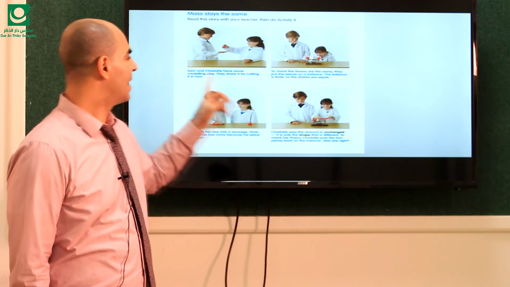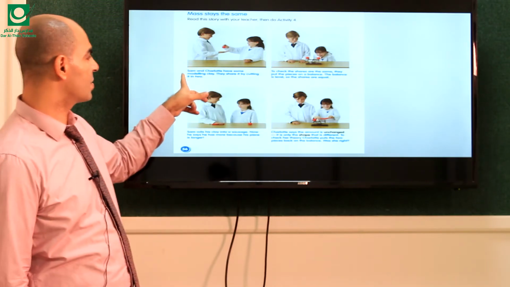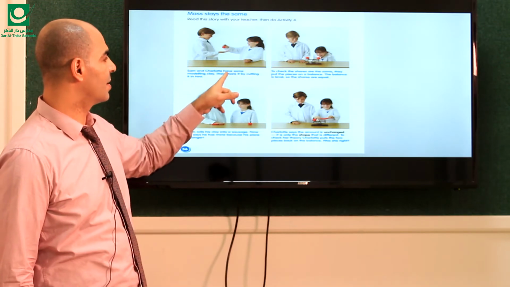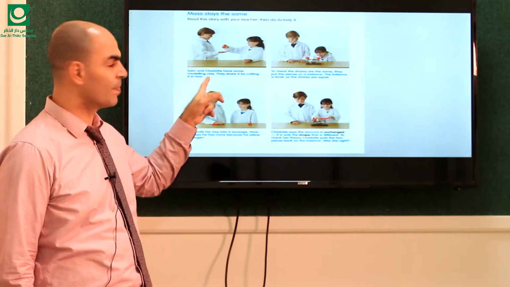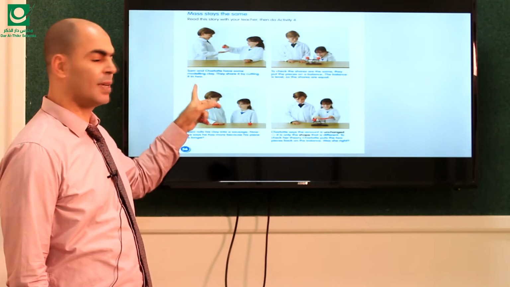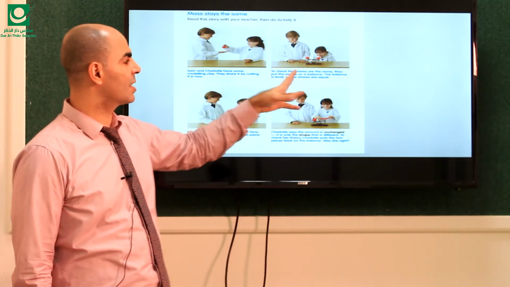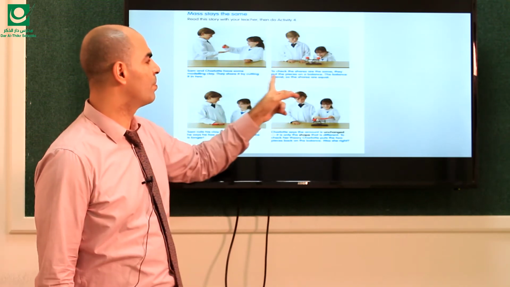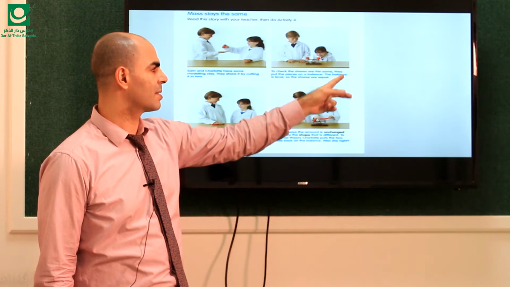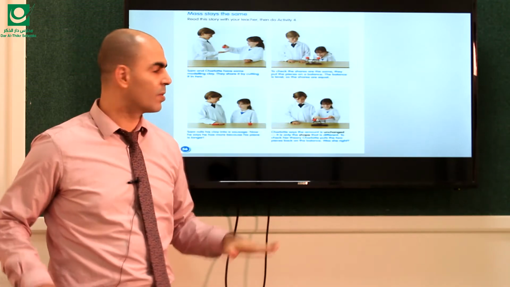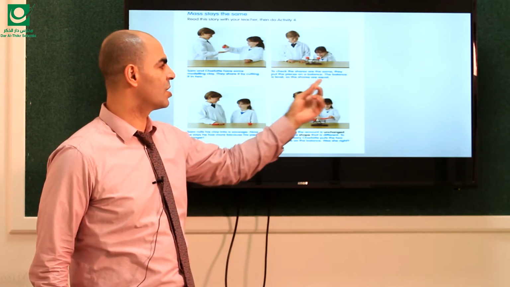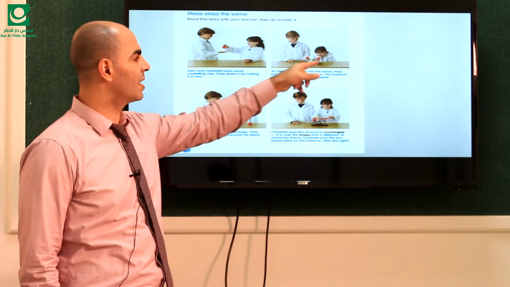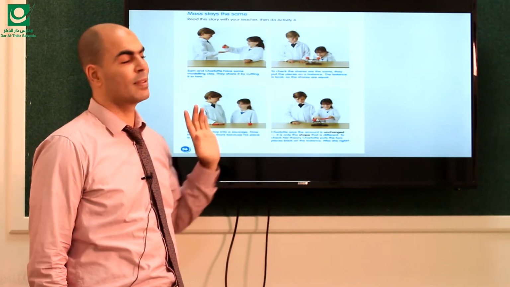So let's read what's under the pictures. Sam and Charlotte have some modeling clay. They share it by cutting it in two. To check the shares are the same, they put the pieces on a balance. The balance is level. Okay, so the shares are equal. Each one takes the same amount of clay.